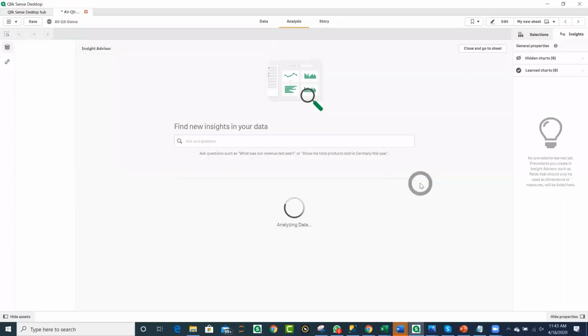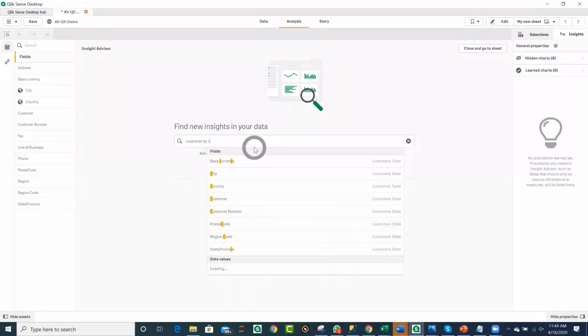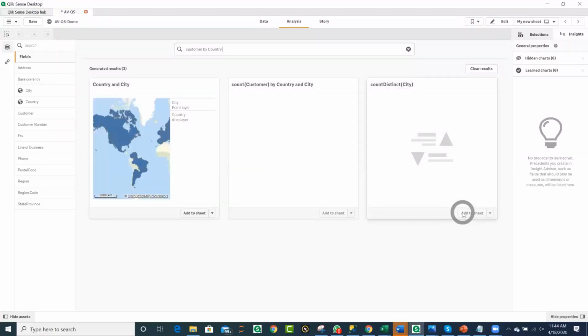And as soon as I bring that table in, the next step logically is to help me build visualizations. So here I can start asking questions, and the cognitive engine will provide me charts that meet my criteria. So things such as, hey, customer by, and as you see, as I'm typing the word customer, it's bringing all the fields. Now, if I had any master items, which we'll get into soon, it also shows master items. But right now, let's say customer by country.